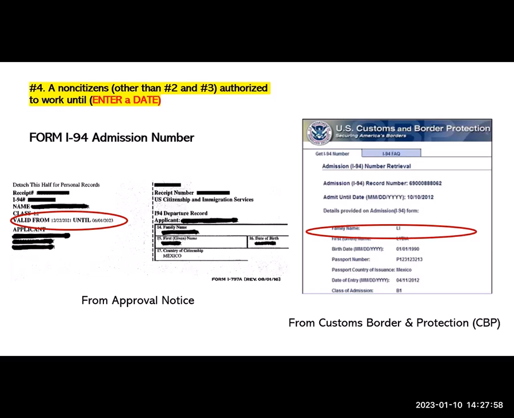So it's very, very important for your foreign workers to check their I-94s when they come back to make sure that they're correct. And if they're not, to fix them as soon as possible, because that can shorten the amount of time that they can work for you. If CBP says their passport is expiring and CBP gives them less time, then they're only authorized to work until that time that they are authorized by CBP. So just again, things for you to be aware of. Okay, next slide.